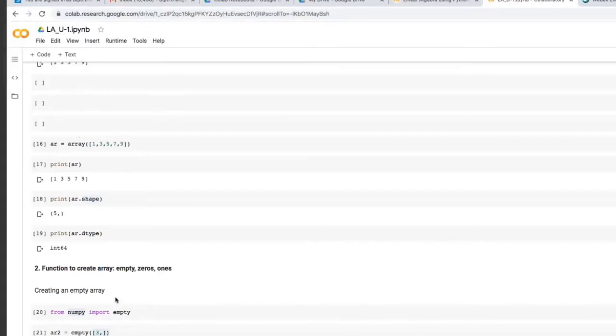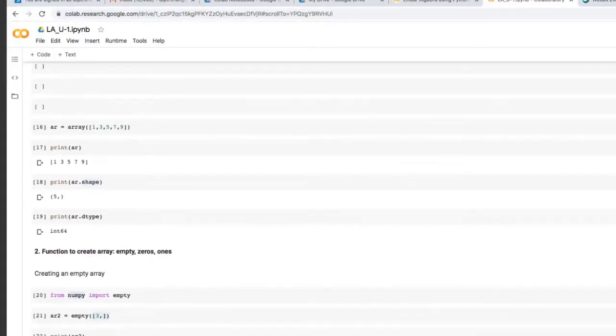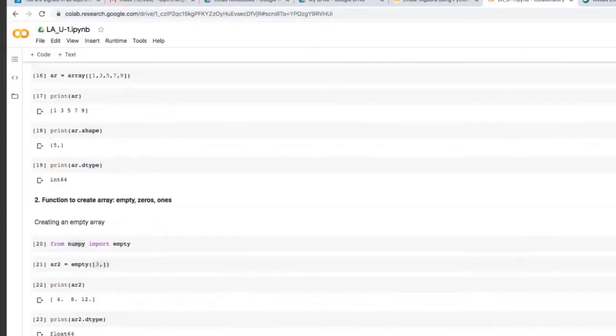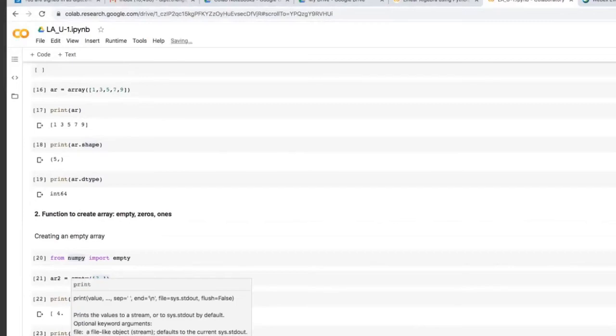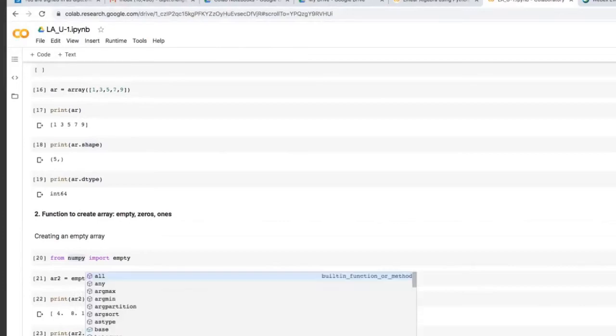And if you would like to print the size, you can say print. How do you print the size? You have to indicate the array for which you would like to display the size. So I want to display the size of array 2. So I write array 2 dot. There are different functions available. This is a very important aspect of any IDE.